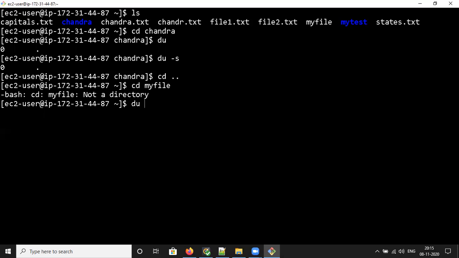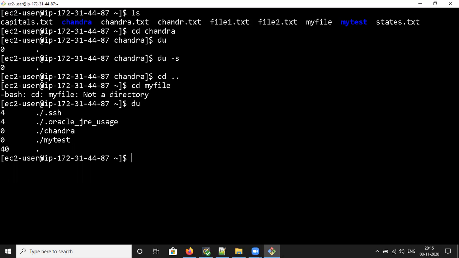Now I can check. If you want to use disk usage with du in the human readable format, you can use -h. It will display the human readable format, 40k.